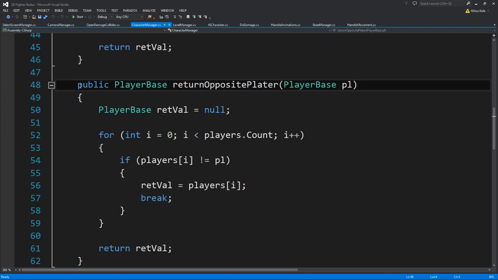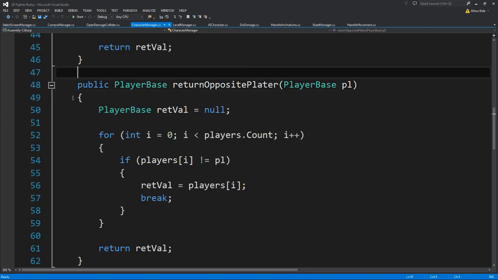Now for 2 players this works as it should. For more players you need to do something different, but if you have more than 2 players, then you do not have to worry about making your characters face each other, or your AI should have a different way of deciding what character to attack.